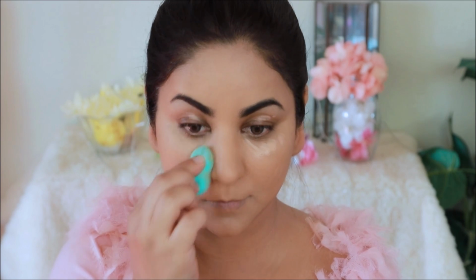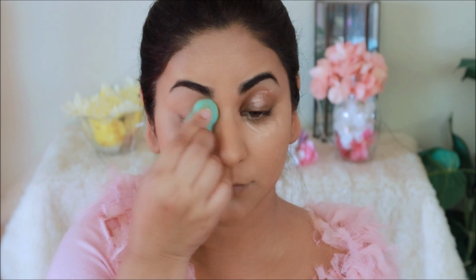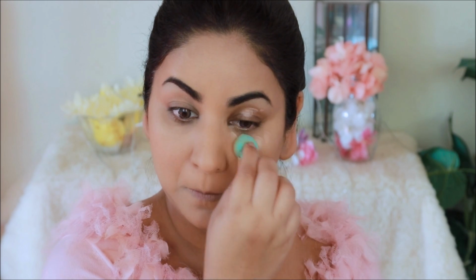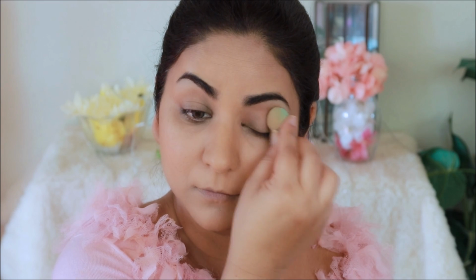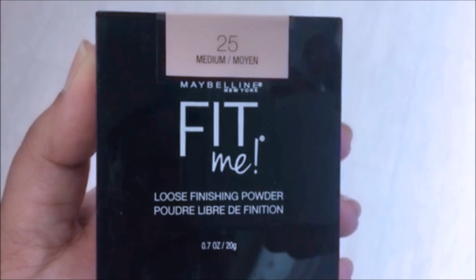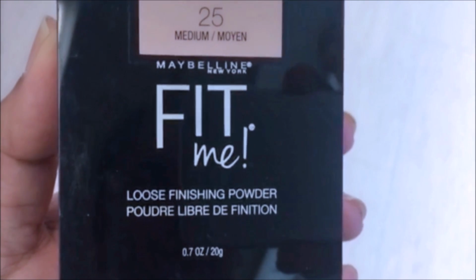Because we're going for a beautiful glow, I'm not going to set my entire face with powder. That'll mattify it completely. Instead, I'm going to take very little powder and set in areas where I know for sure the product is going to settle in those fine lines and creases. And the powder that I'm using is the Fit Me by Maybelline in medium.